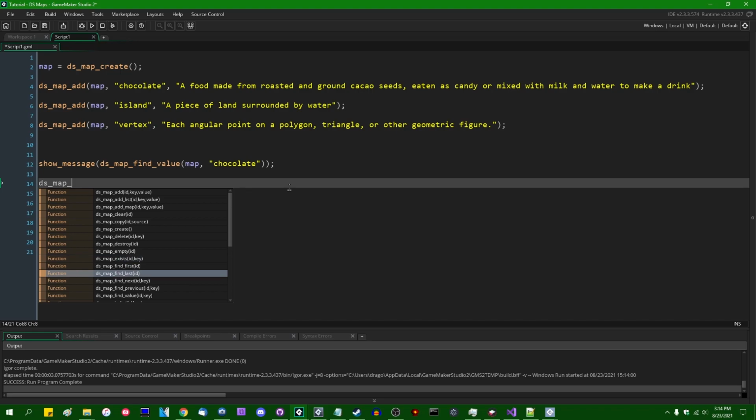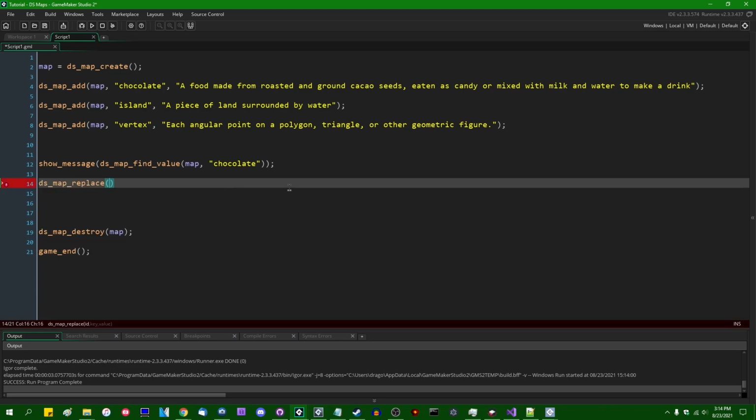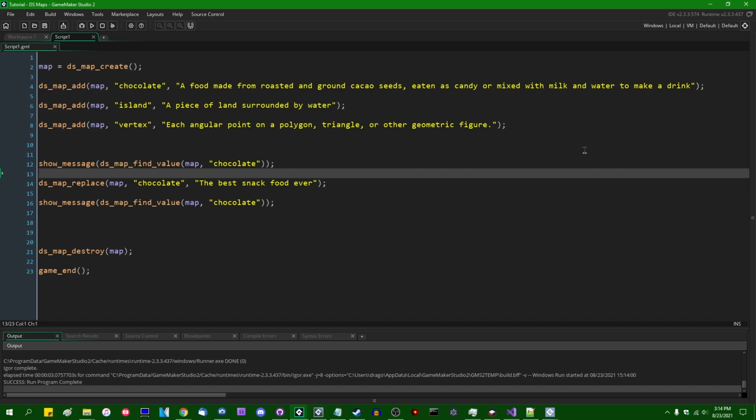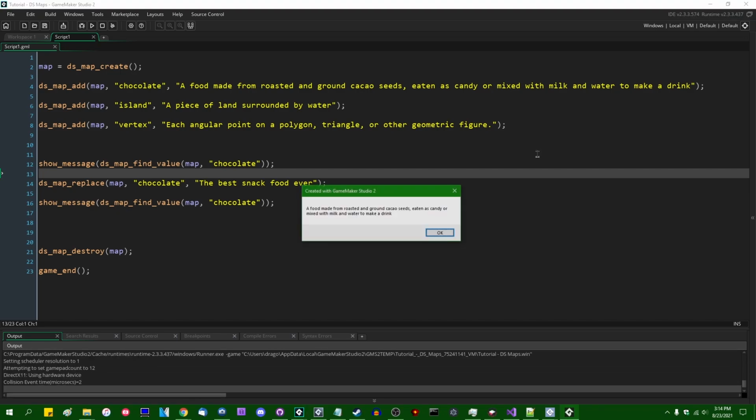You can say ds map replace, and you can replace in the map the word chocolate with the best snack food ever, and then you could show the message containing the definition of the word chocolate again, and we're going to see that the value that we're fetching from this map changes. Okay, so that's what we got from the Oxford English Dictionary, whatever edition that I was using, and this is my new definition, which is slightly more concise, and some might argue a more useful definition.